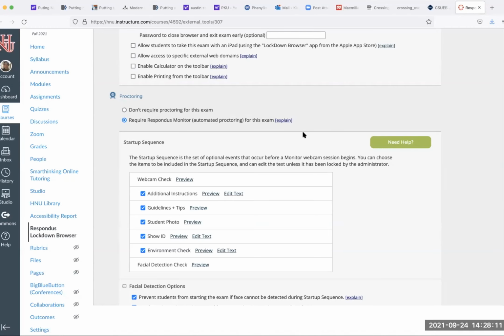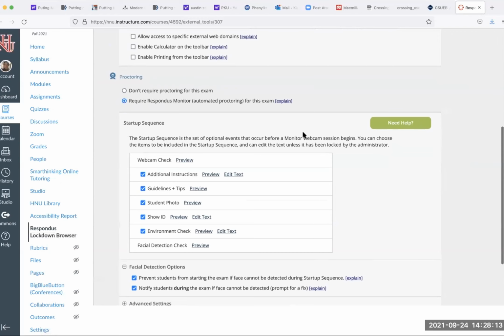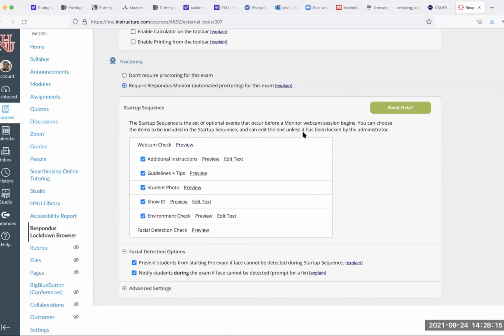There is a check, something that we highly recommend. Actually, I should have done this before too. If you do go through this, we highly recommend that you give a practice quiz beforehand, because if you do use the proctoring, the student has to check in. Kind of cool, right? They need to be in sight, they need to be well lit and everything. And then Respondus will go through this sort of checklist. So keep that in mind.